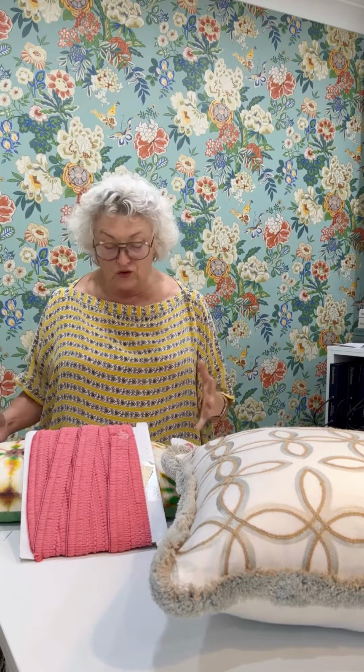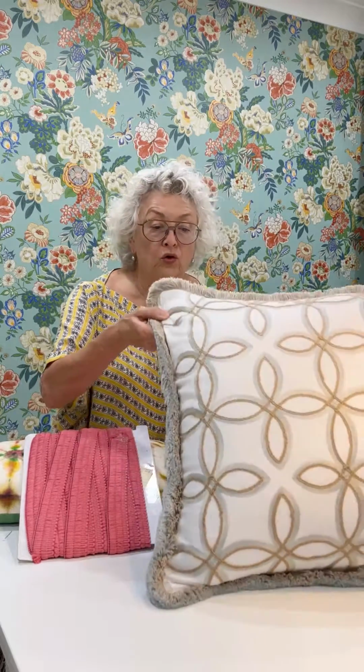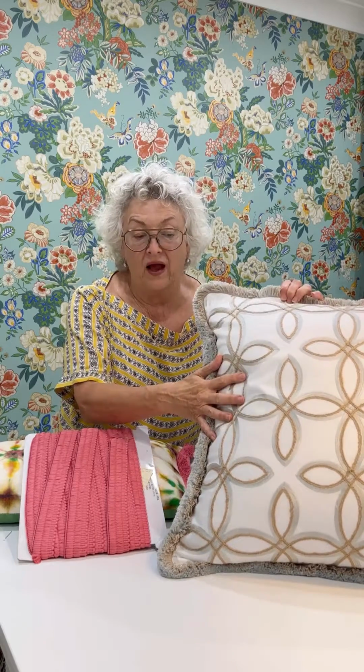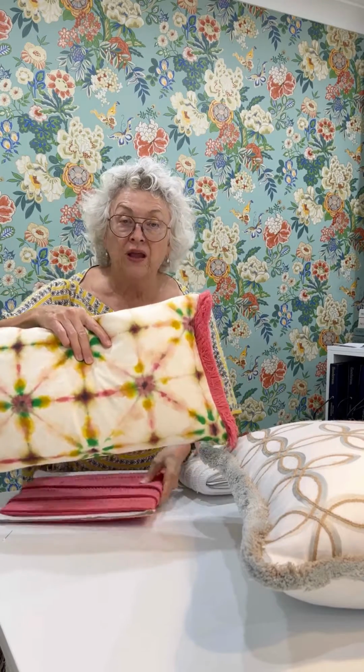And so I want to talk to you about it because there are two ways on a cushion. We're just talking cushions today: how to use ruche fringe on a cushion. So if you've got a square cushion, you would go round the four sides. So here we are. This is a ruched insert into a cushion, and then here we have a little rectangle cushion, and we have the ruched just at the edges.